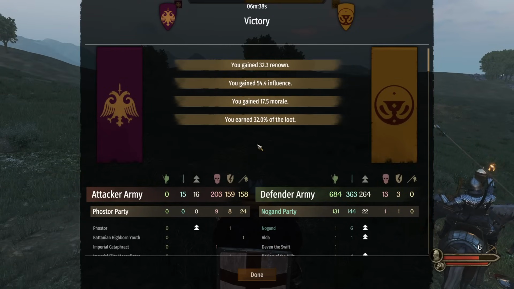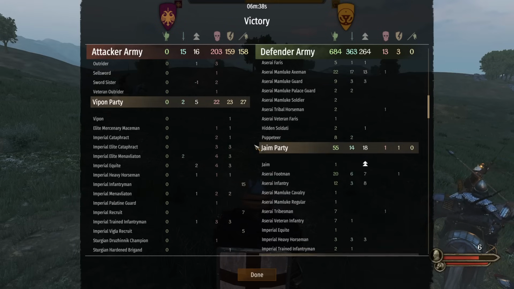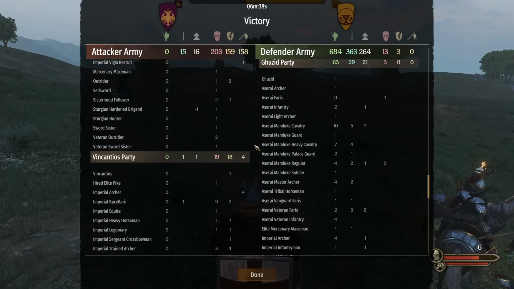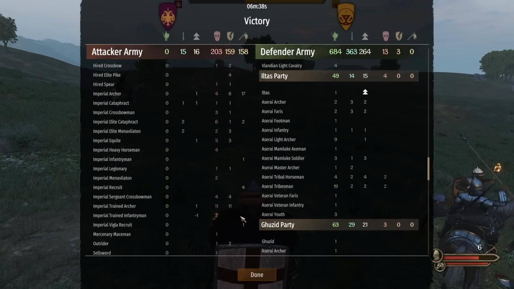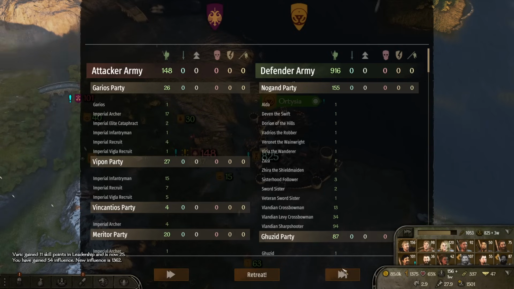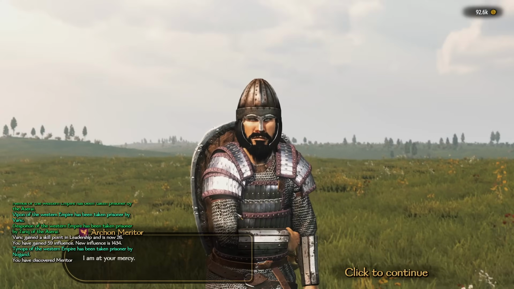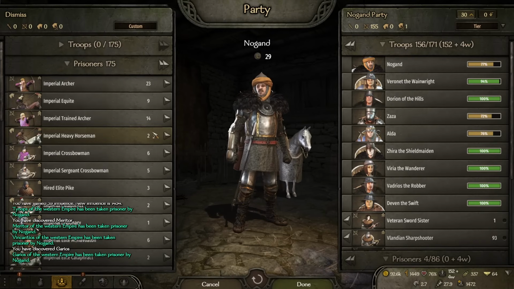Okay, so we lost one dude. There were 13 lost in our party in total. Everybody lost a couple. Iltas lost 4. Can't be overly proud of that because we did massively outnumber them. You are my prisoner. Congratulations. That's the Emperor as well.